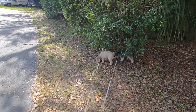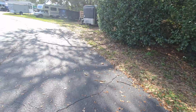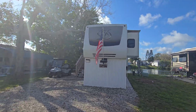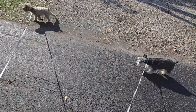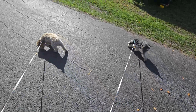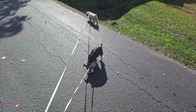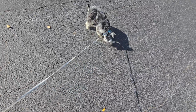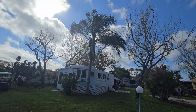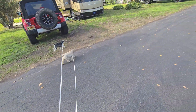What'd you find there, girls? Come on, let's go. Hey, Miley, your boyfriend over here with treats. He's over here. You gonna come along? I know you'll get some treats. Come on, let's go. Oopsie, car's coming. Might be Grandpa and Grandma. Can you guys keep walking for me? Come on. I don't know what you're doing today, but you're just all over, dodging and diving. I don't think you can eat that. Come on, let's go. Wouldn't be advisable. Some things are not edible. What an awesome ocean breeze today. Woo! Come on, ladies. Wind's to our back now.